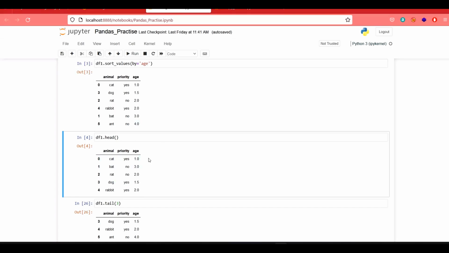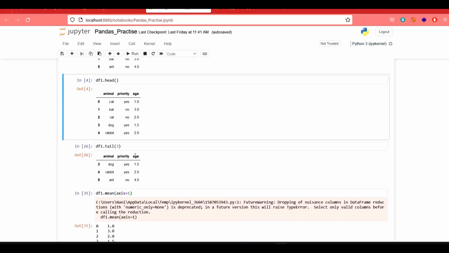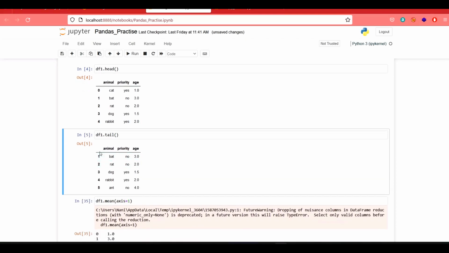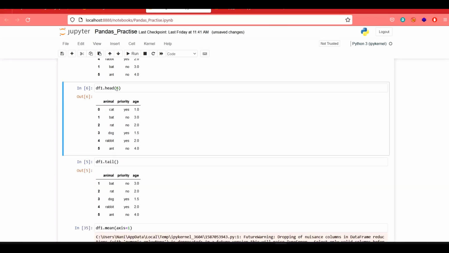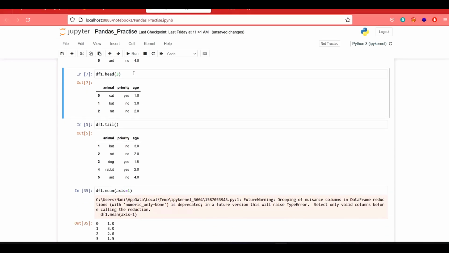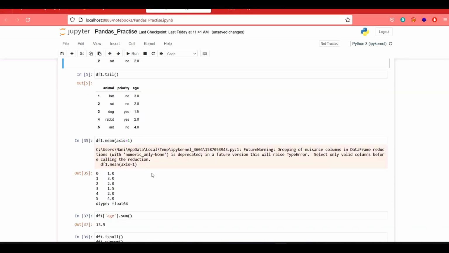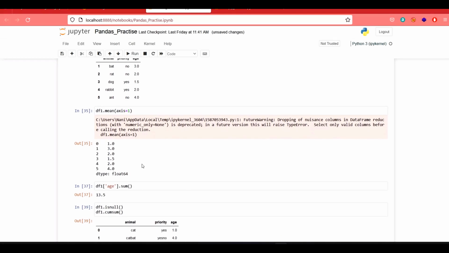See here, from 0 to 4, that means it excludes 5. It will give the first 5 rows of the entire data frame when we use head, and when we use tail without giving an index in it, it will print the last 5 values. Tail, last 5 values of the data frame. See here, it starts printing from 1 and ends with 5. That means last one. It excludes the starting index. So if we give here value 6, it will print all 6 values. If we give here 3, it will print up to 3 values. It works like that.